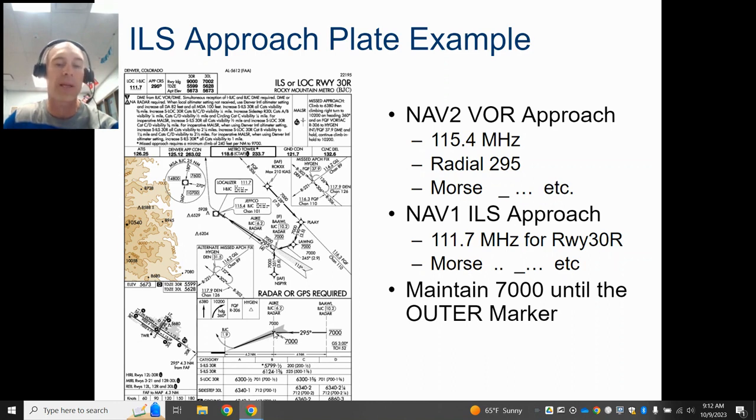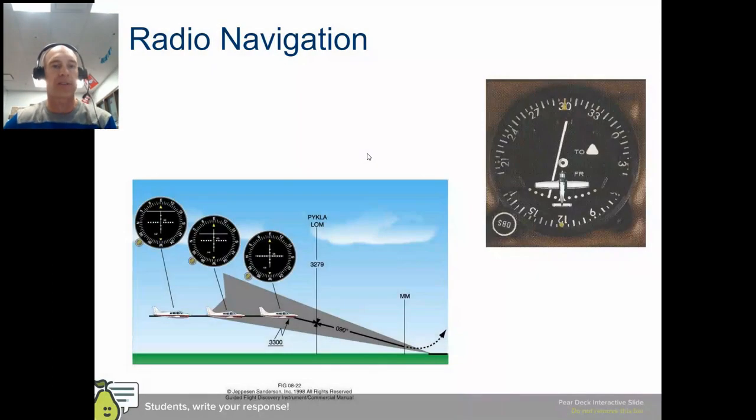And at that point, you need to start descending, because if you don't, you're going to keep going over the top. And now it's going to say, whoa, you really need to descend. And then you're going to be descending too rapidly. So those will be some fun things to practice when you get into the flight sim. But that just gives you a sort of rough idea on how the ILS approach plate works and how you may navigate into those things.